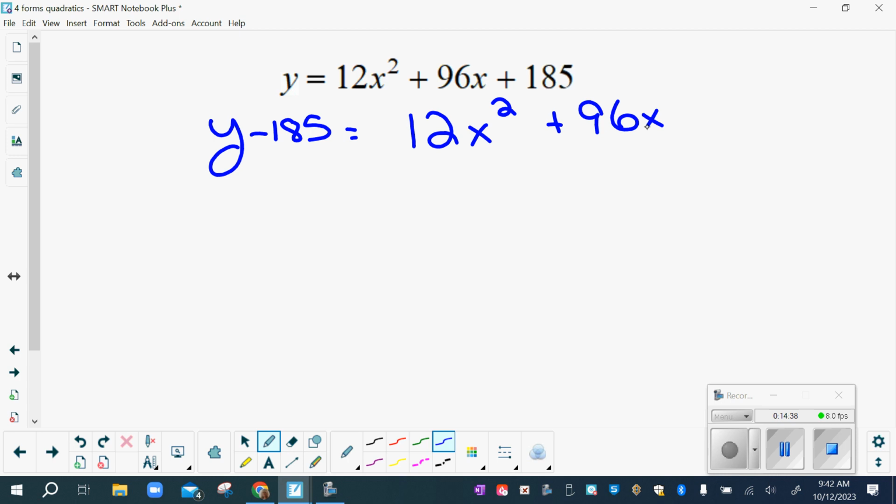Okay, so here's what. I don't like numbers in front of the x squared. In almost every problem that we do, we don't like a number in front of the x squared. So before I do anything else, I'm going to vacuum out that 12 from these two guys. Do I worry about him? No, he's just hanging out till the end. It's like you're going to renovate your house, so you ask someone to move out of your house while you're doing stuff.